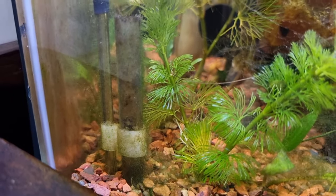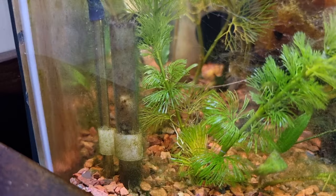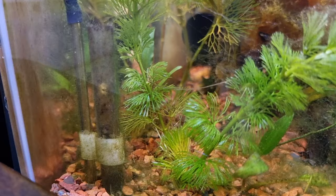Good day, fish tankers. It's been just over 7 months since I installed this plenum in my pea puffer tank that runs alongside the original sponge filter. As you can see, it just looks like an old style undergravel filter, and you'd be right. It just runs very slowly. You have to be able to count the bubbles, just a trickle, that slow.